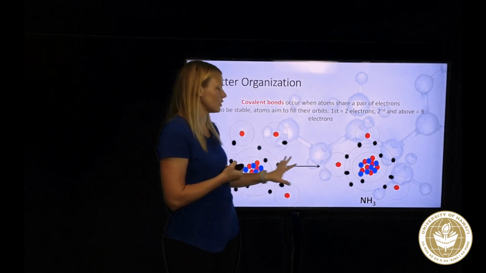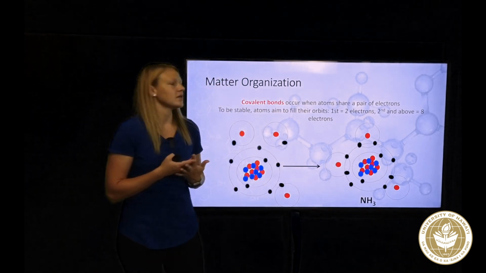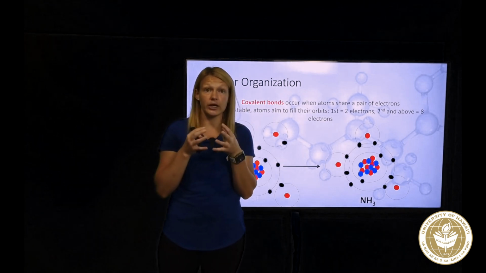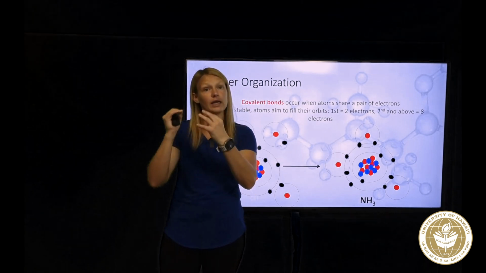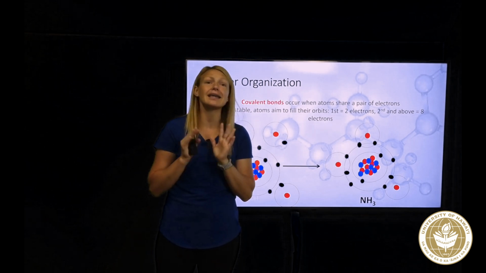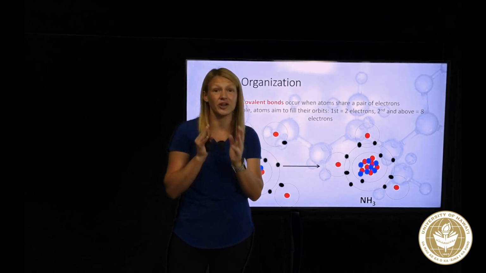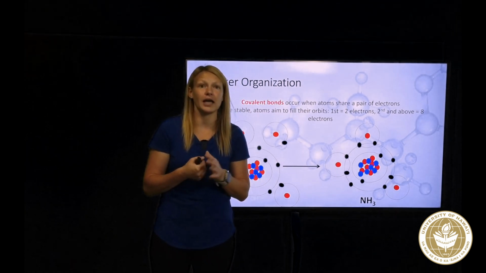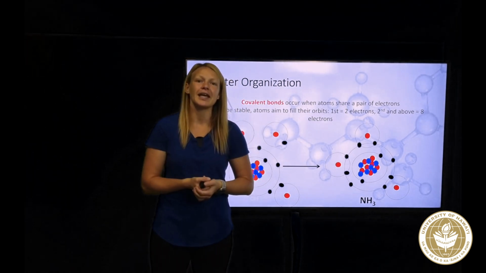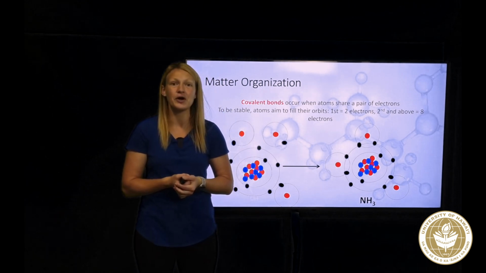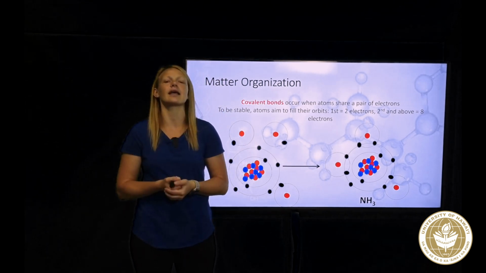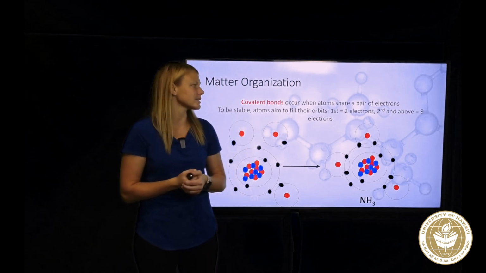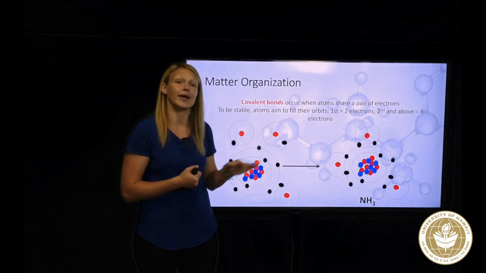A lot of times when you look at different bonds that have occurred covalently, it's in order to share the electrons so that you have the right number of electrons in each shell. And again, you're not going to be responsible for figuring out how to do that in this class. It's just something that I wanted you to be reminded of. I'm sure you've heard it in a high school chemistry course before, but it may have been a while since then, or maybe you didn't quite understand it, but that's what a covalent bond is. It's the sharing of electrons.